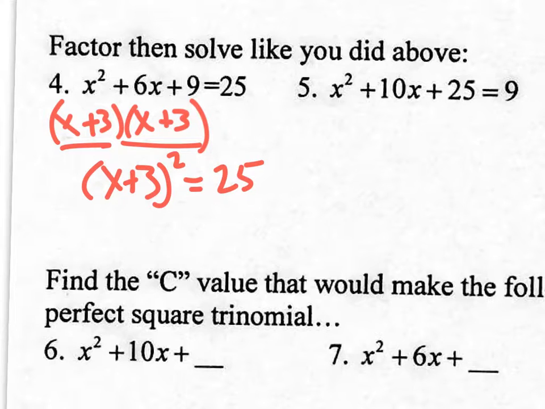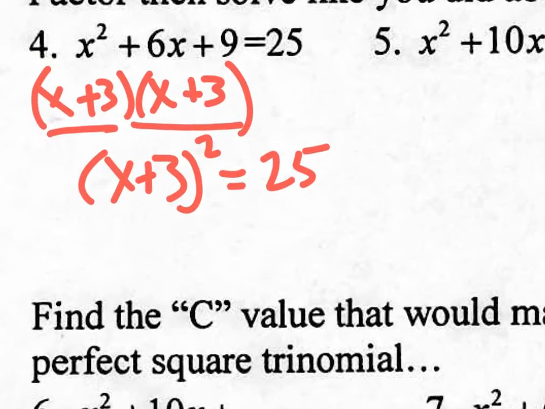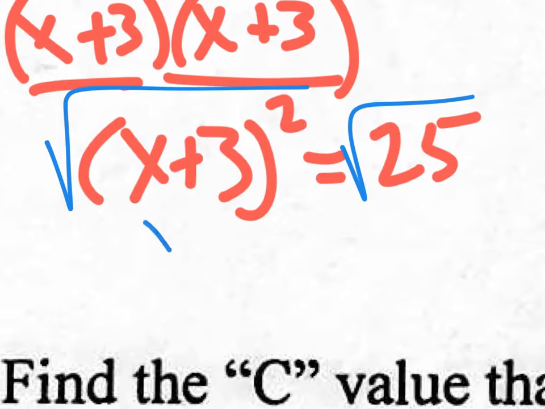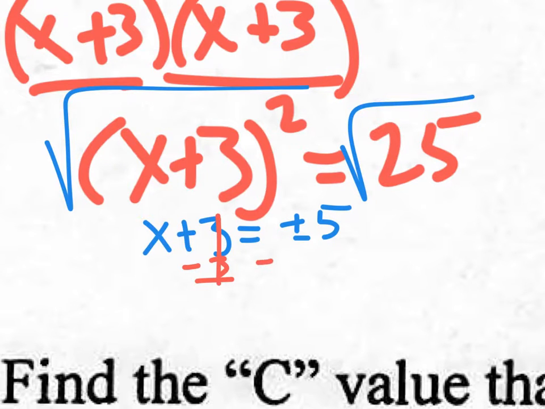We have the equals 25 that comes down, and now we have the same type of situation that we had on questions 1, 2, and 3 on this opener, right? So how would you get rid of the square? Now, I'm running out of space, so I'm going to zoom in here. We're going to get rid of the square by square rooting. What you do to one side, do to the other. You're going to have x plus 3 equals plus or minus 5. You need to put the plus or minus in front of your answer whenever you take the square root in an equation. And then we're going to subtract 3 and subtract 3.